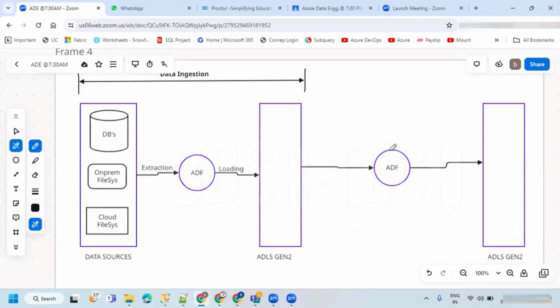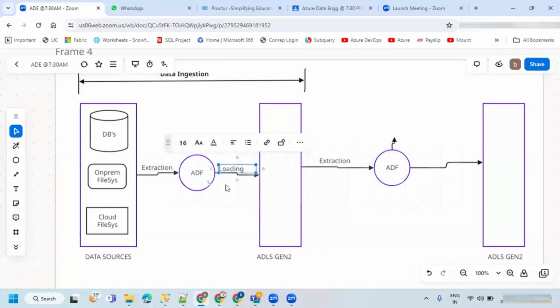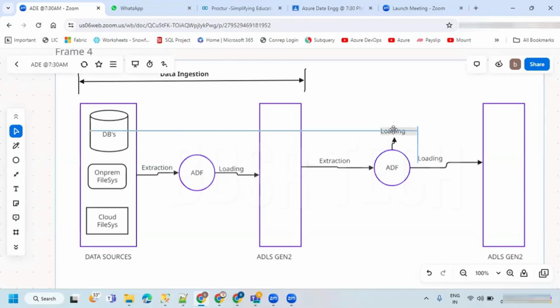And not only that, we are going to do transformation. So three things we are going to do: extraction, loading, and transformation also is going to happen.